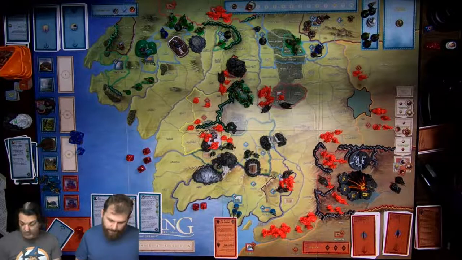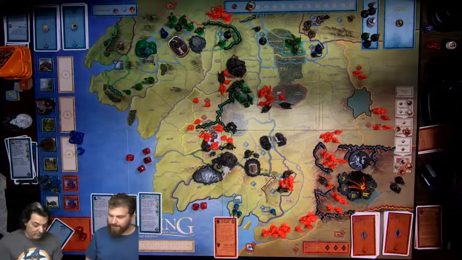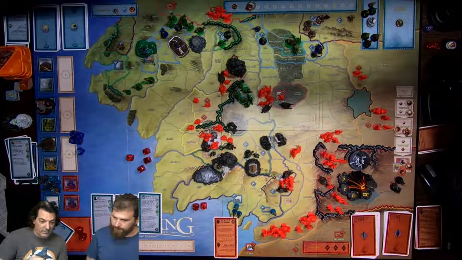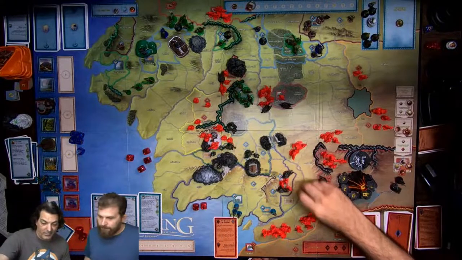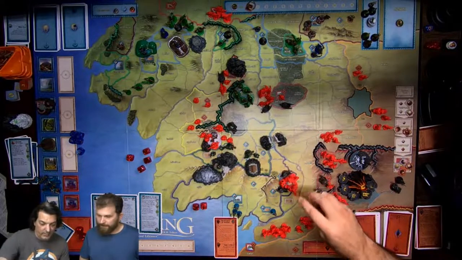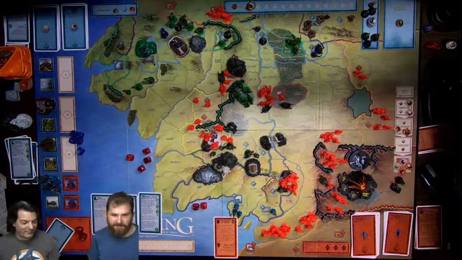Do I have two elite units? I at least picked the wrong bag. Yeah, all right, there's one. Yeah, I got two elite units. Two regular units going back, two elite units coming in. Oh, it's not good. Minas Tirith is not doing good.